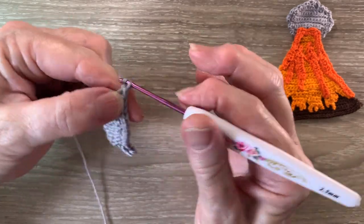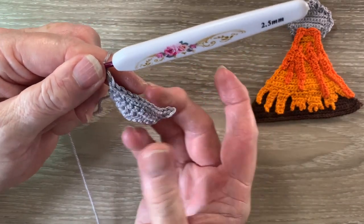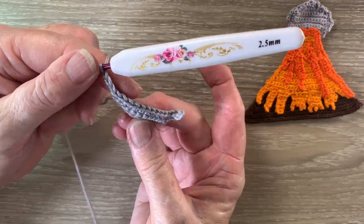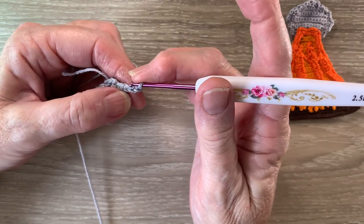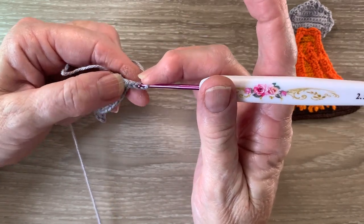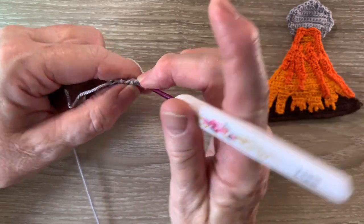And then we work 3 chain. For row 4, we miss one chain and work one single crochet into each stitch to the end. We'll have 15 stitches.